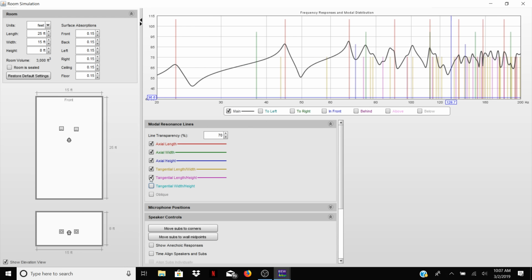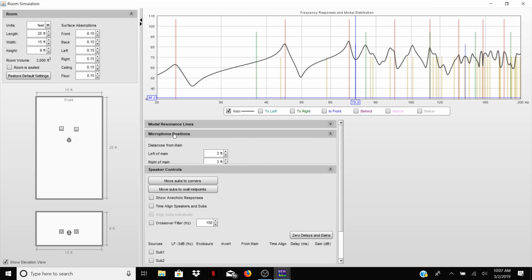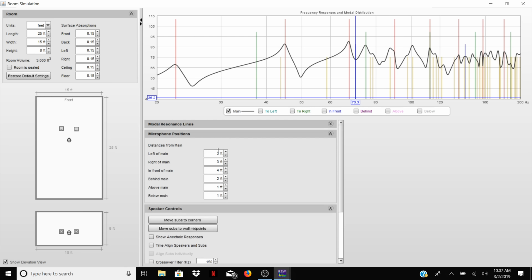Now, one of the things you see me doing here is I'm actually turning off a couple of the mode types. I'm turning off what are called the highest order modes. So low order modes are axial, length, width, and height modes, and some of what are called, maybe we'll call them sort of mid-level tangential modes, but I turned off the oblique modes and some of the higher order tangential modes because their effect doesn't tend to be as obvious in the room, and they tend to be a little bit higher in the bass frequencies.